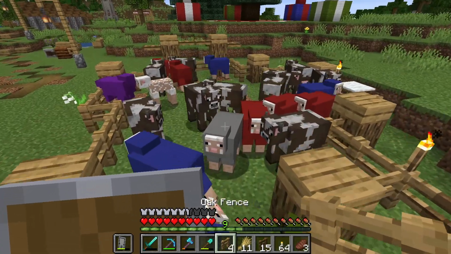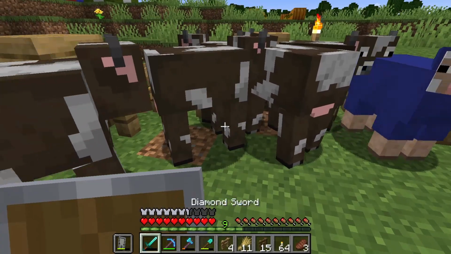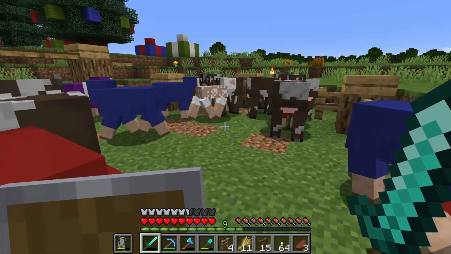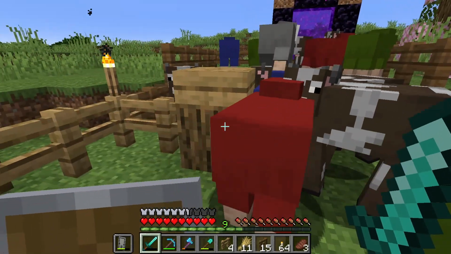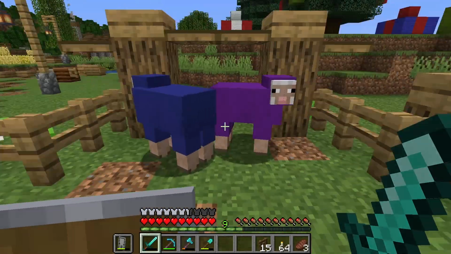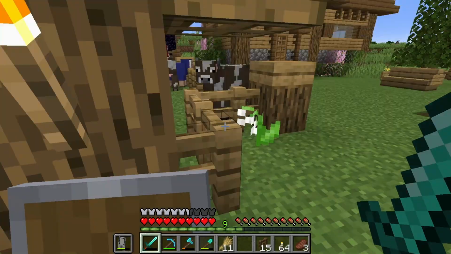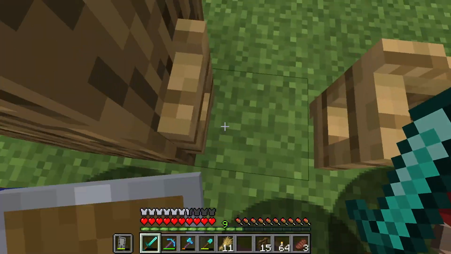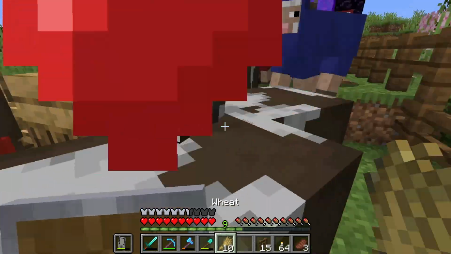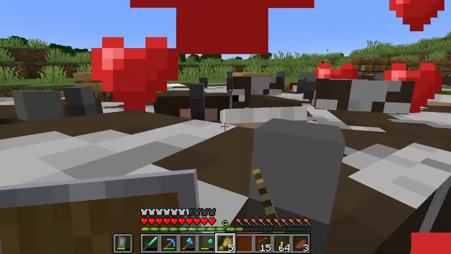Ooh, that's a bit too many. Okay, I don't want all of them. I mainly just need some food for my adventure. I guess I could kill most of the cows and then separate them, but again, the sheep will still... Okay, well, I might do this off camera. This is a lot. I guess I could go through and just breed the cows only, that way I can at least get some meat from them.